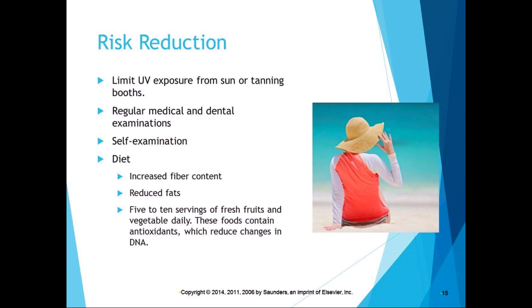Both of them can mutate your DNA. Getting regular medical and dental examinations so you are on top of things, and any changes that happen you'll know right away. Doing self-examination for lumps. Diet: increasing your fiber content, reducing fats, and 5 to 10 servings of fresh fruits and vegetables daily. Fresh fruits and vegetables contain antioxidants, which reduce changes in DNA.